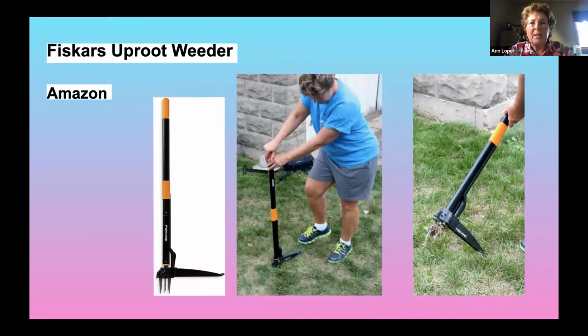So you position that over the weed. You kind of push it down a little, step on the lever that's sticking out. It's parallel to the ground. You pull the weeder towards your body, and the prongs will grab the weed and pull it out. And then there's an orange handle that you push away from you, and it ejects the weed, and you can put it right into a garbage bag or a basket. No bending for weeding.